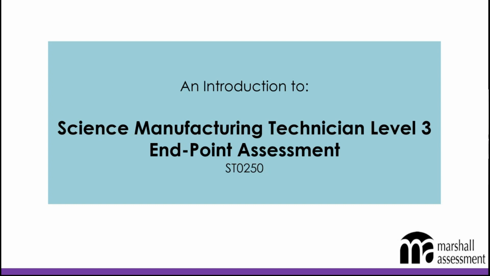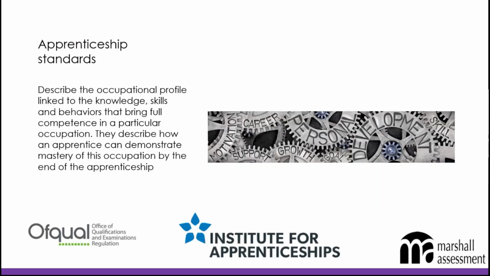Hopefully you will have seen this information already, but all of the apprenticeship standards that are delivered in England are stored on the Institute for Apprenticeships and Technical Education website. So you can navigate through to that, find the Science Manufacturing Technician ST0250, and you'll find lots and lots of information about the job role.